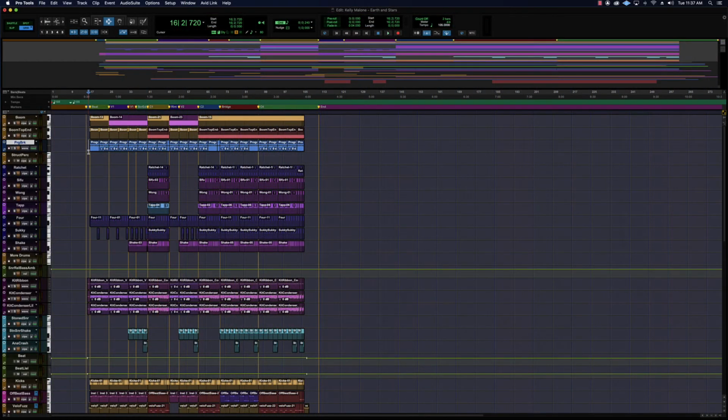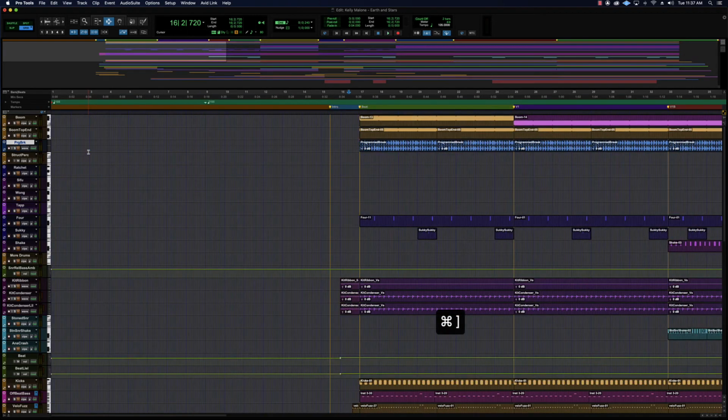Okay, last thing is markers. Now this is super useful. I love markers. I use them all the time. They're so nice to have. Just so you know, Pro Tools can store 999 memory locations. So that includes markers, but it also includes things like track presets and selections that you've saved and various other things. So 999 memory locations on the wall.